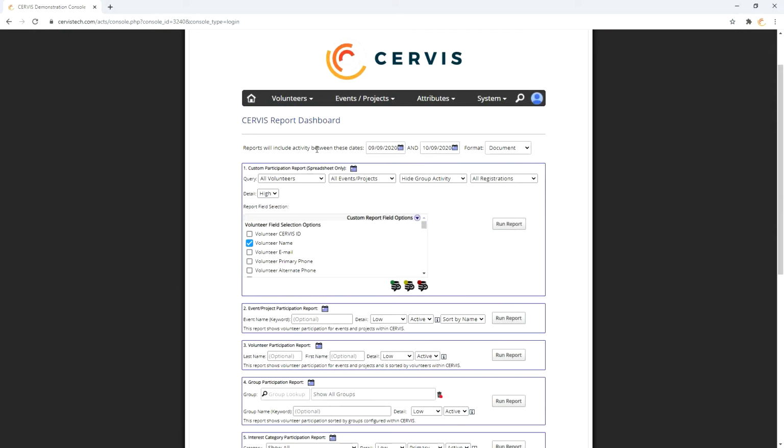So let's just use an example. If we wanted to run a year-to-date report for all of my activity, obviously I would want to set the date range at the top here to the beginning of the year. So we'll just set January 1st here. The end date by default will be today's date. You could, of course, modify that if you want to view more or less information. There is a document preference option, so you can choose to prefer a Word document version or a spreadsheet version. Some of these reports require one over the other, but they'll generally tell you that.